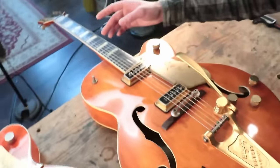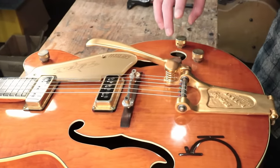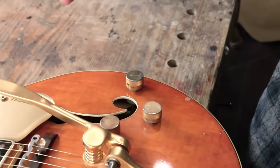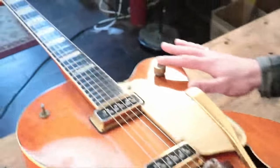We've got, for one, it has a tone control. Yes, yeah. So we've got a standard three-way toggle switch. Then we've got a neck volume and a bridge volume. Pretty standard. Master tone. And you've also got a master volume.